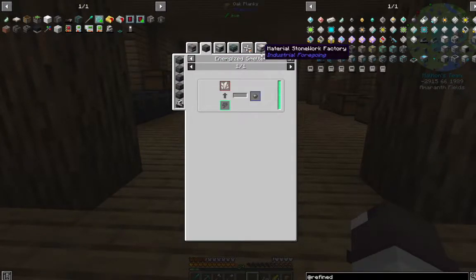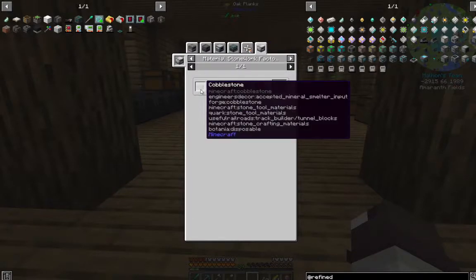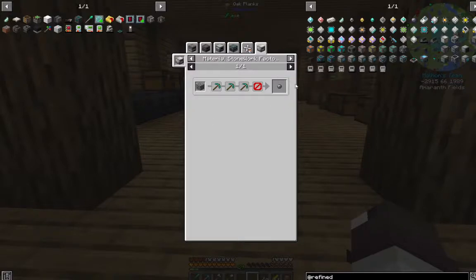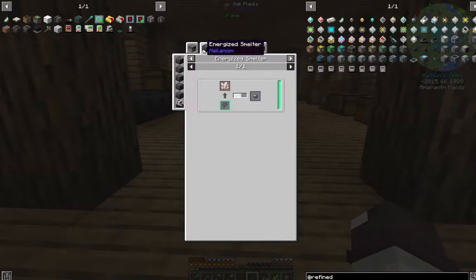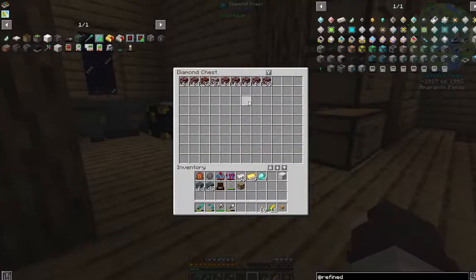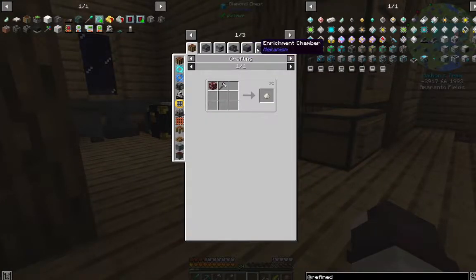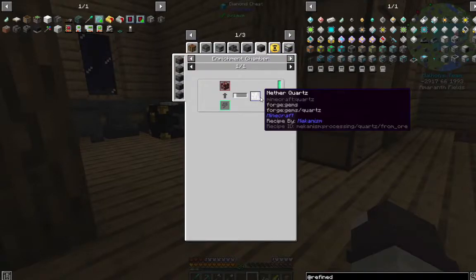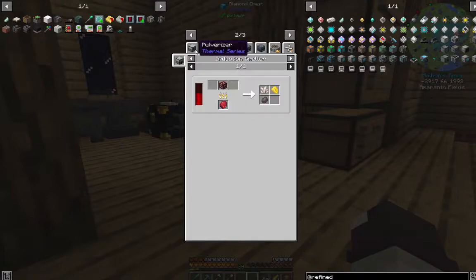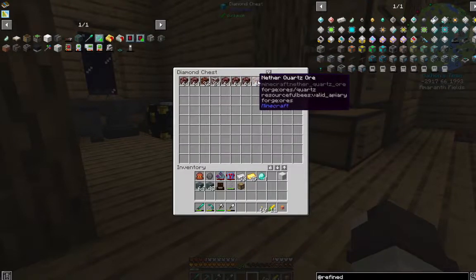Or we will get into this as well, Material Stoneworks Factory. This will automatically, passively create silicone for me. We will get to this ultimately so that I'm not wasting my nether quartz. Not that it's a waste. I mean, we got so much, right? Like one of these in an enriching chamber gets me 6 just from one. And the pulverized will give me 2. So the enriching chamber is good for this.